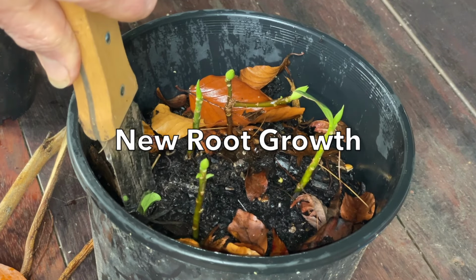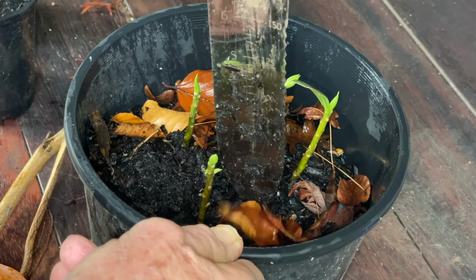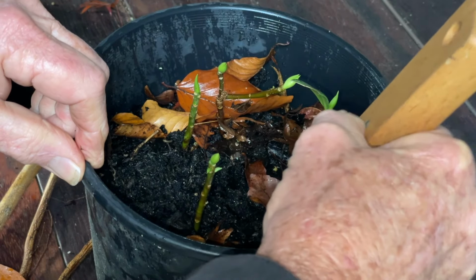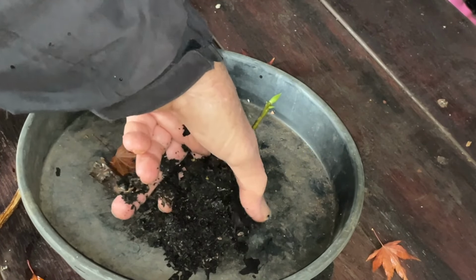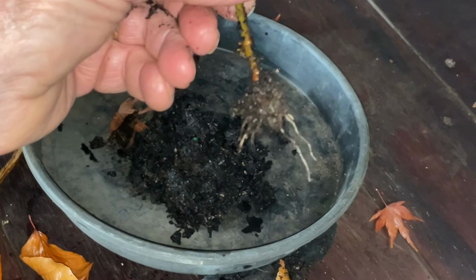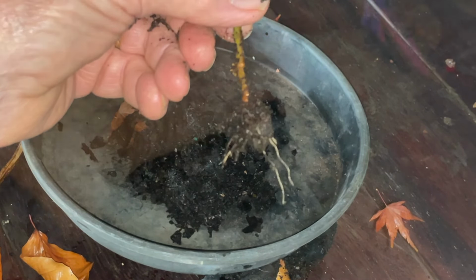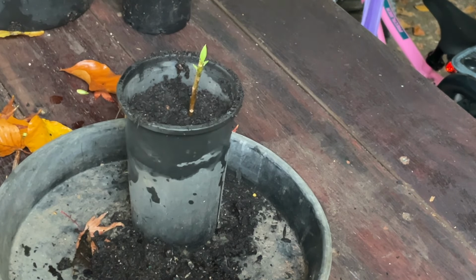We'll use a hori to go down underneath there and there, keeping a fair way back from the stem. We'll lift it out. Let's place that down there. If we look carefully at this, we can see that this cutting is developing quite a good root system. It is a Daphne, so it's slow, but it's going to grow. With this one here, we'll pot it up into its own container. You can propagate multiple Daphnes at the one time. Give them away to your friends or plant them out into your garden.